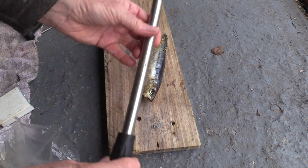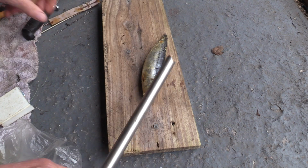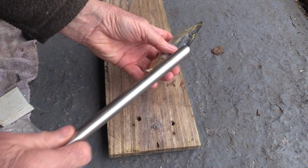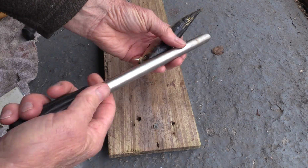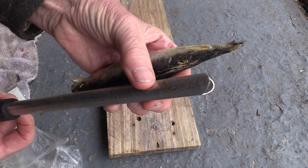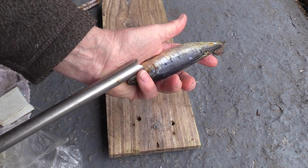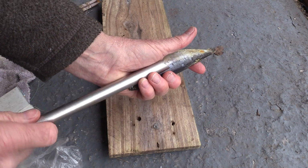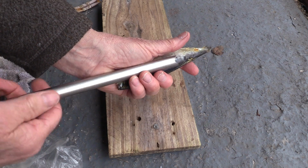You can cut it down and make your own pipe with that cut in the end and grind it or file it. You push it in, you then rotate like this, cutting through the spine all the way down the fish. So you see that little V at the end is sharp. It cuts down the spine of the fish all the way down like this. Just imagine it, you would use a much smaller pipe than this. I'm trying to give you an idea.